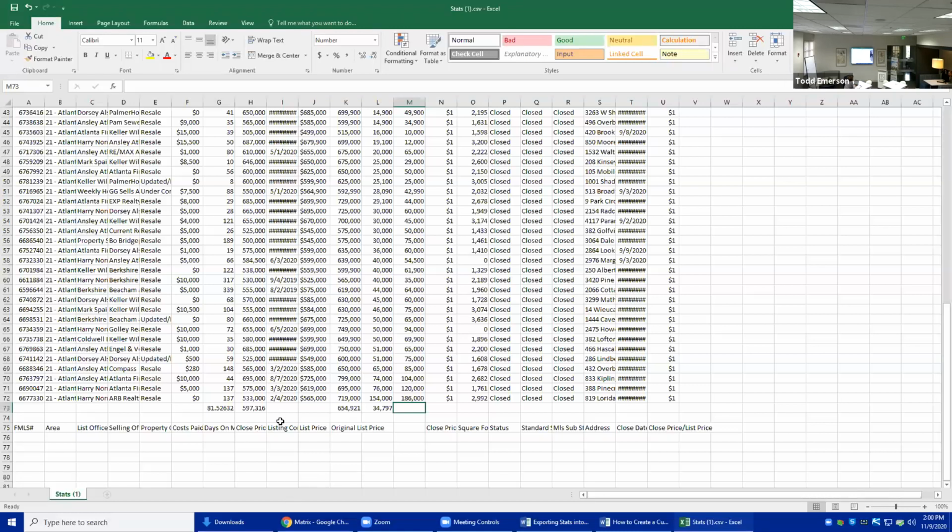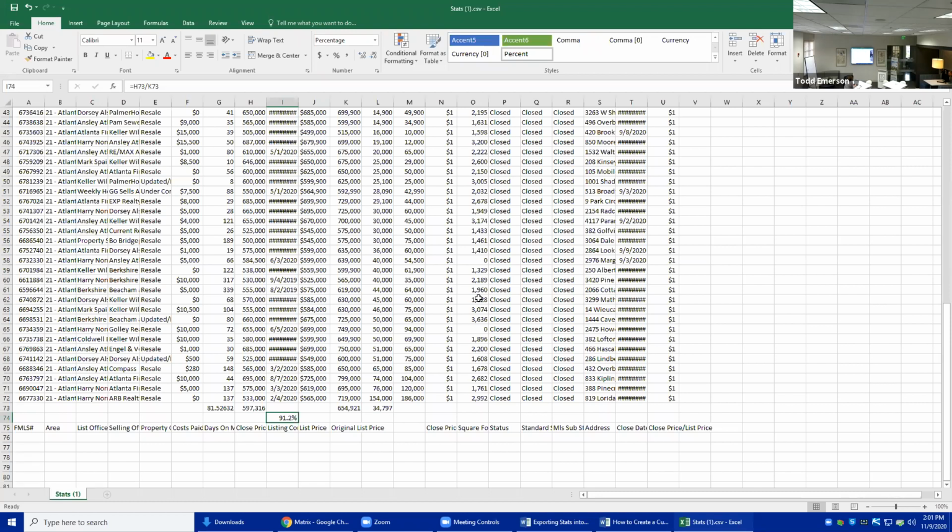And then again, like we did above, to do the sale price to original list price ratio, I select the one kind of diagonally down from the sale price, and I'll just hit enter. I'll select that result. I'll divide it, which is the question mark key next to your shift key, by that result, which was my average of original list price. Again, it's going to default to the date. So I'm going to quickly go up there, select it, change it to a percentage and move the decimal over and get 91.2% of asking price.